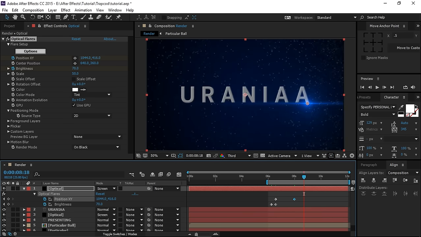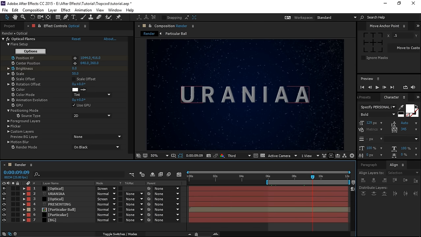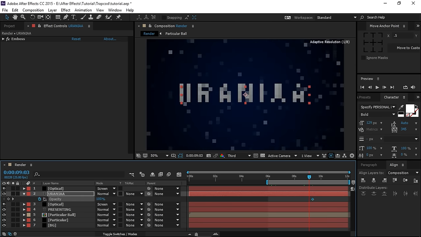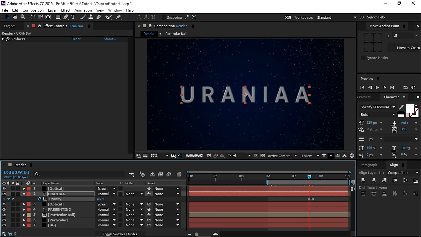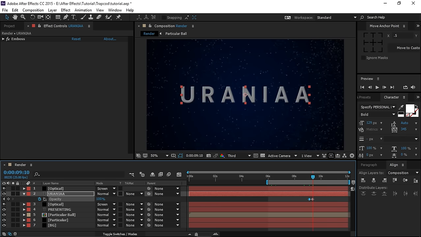And now we'll add a keyframe for the brightness again, so from here, we'll just take down the brightness to 0, and also the text to 0. So we'll go to our text layer, T to bring up the opacity, add a keyframe, move 2 frames forward, add a keyframe, and it will be 0.